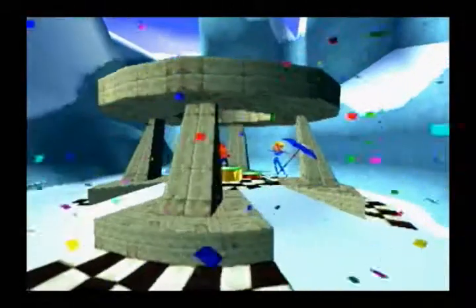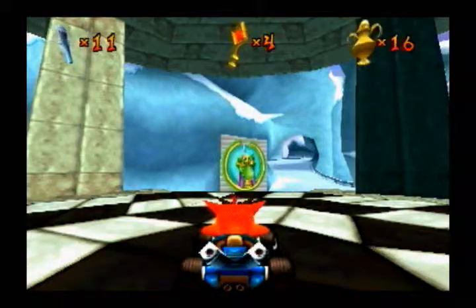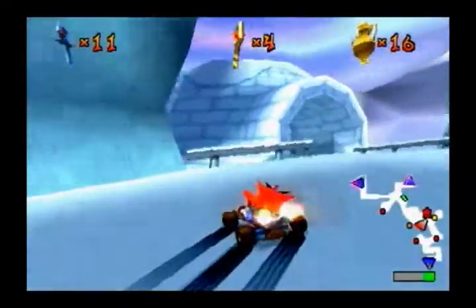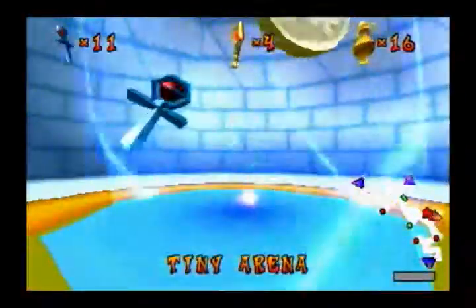But anyway, I'm happy that I was able to get Dragon Mines with a platinum, and I'd much rather have a platinum on Dragon Mines than on Polar Pass. Anyway, now we'll do Tiny Arena. Tiny Arena is actually an easy level, or an easy race to get the Platinum Relic on.